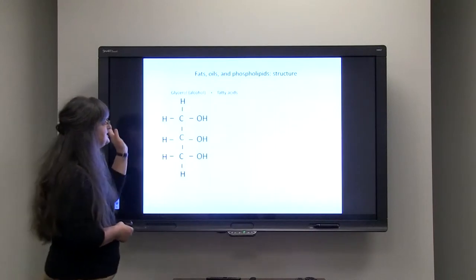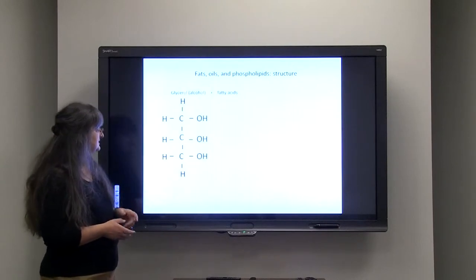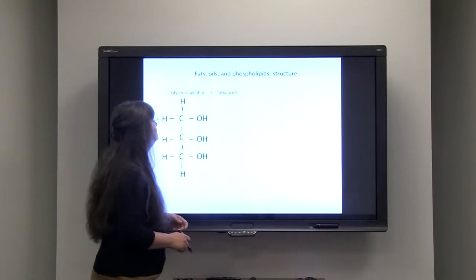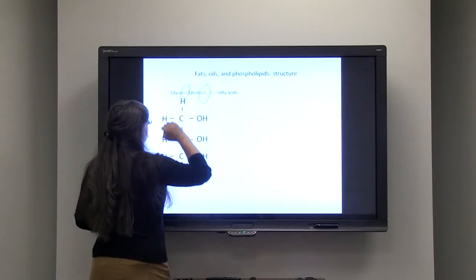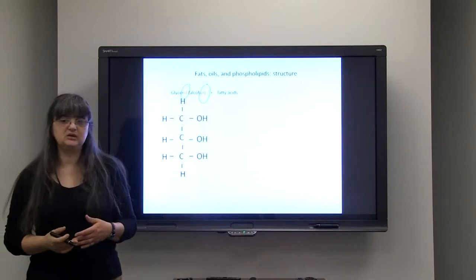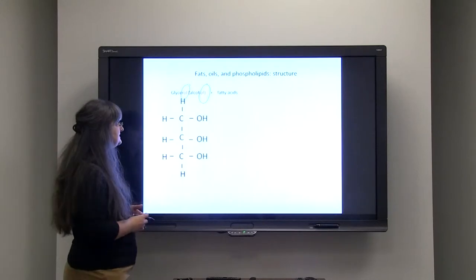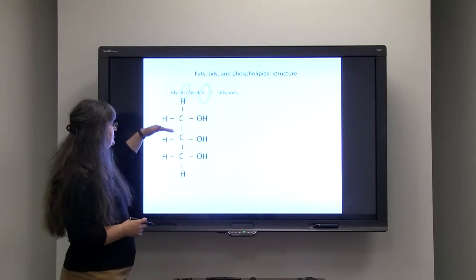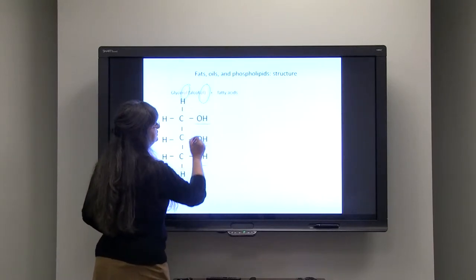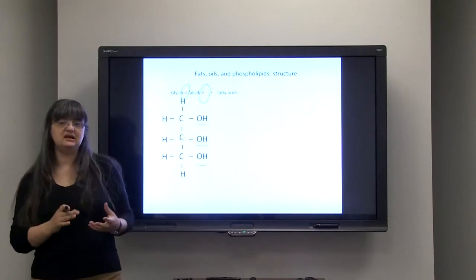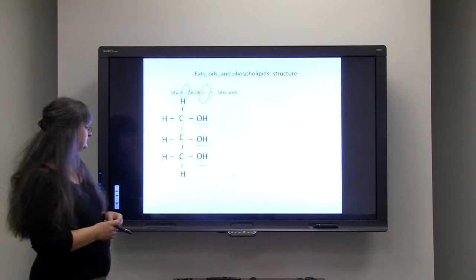So what is the structure? You can see here that there is another rule: OL. Alcohol. When you see in the name of the molecule OL, you can be sure that it's an alcohol. In this case, glycerol is a three-carbon alcohol that has an OH group that is an active group that is connecting with the carboxyl group of the fatty acids and is making the bond.